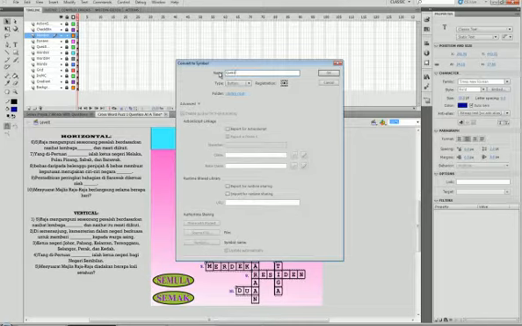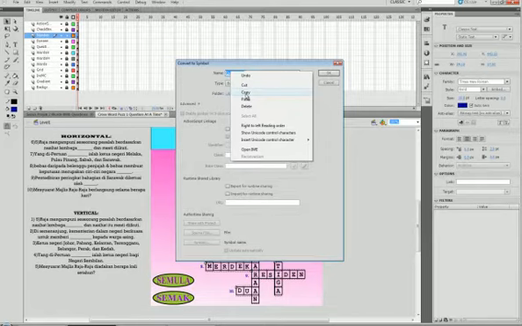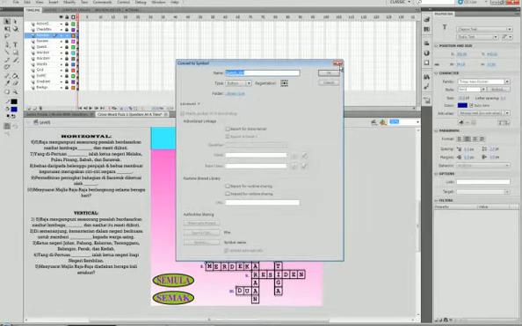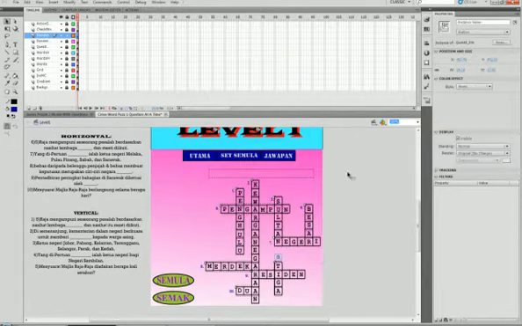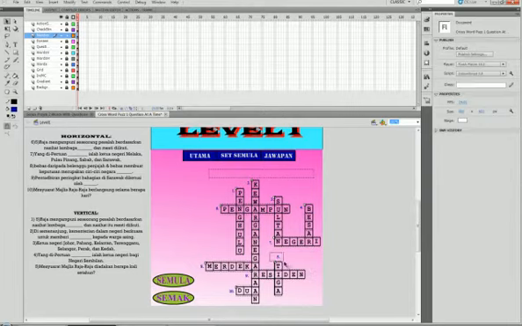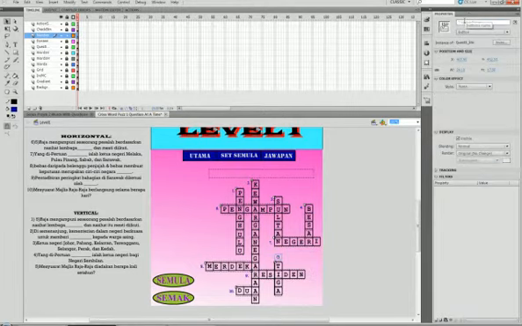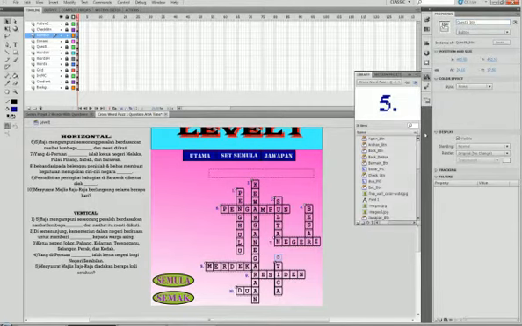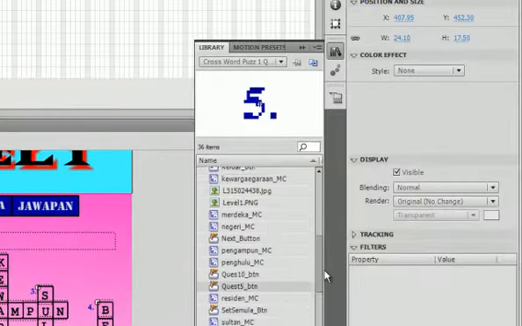QUEST 5 underscore BTN. Copy. Select 5. Paste. Now open library and check.